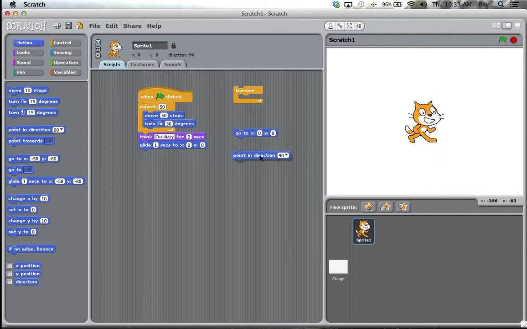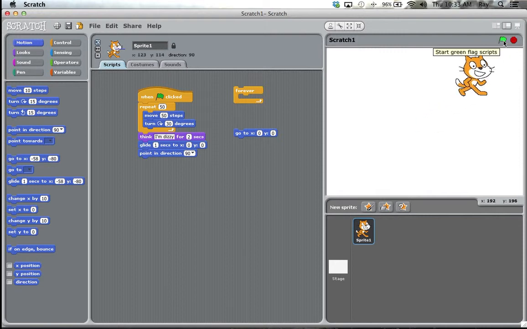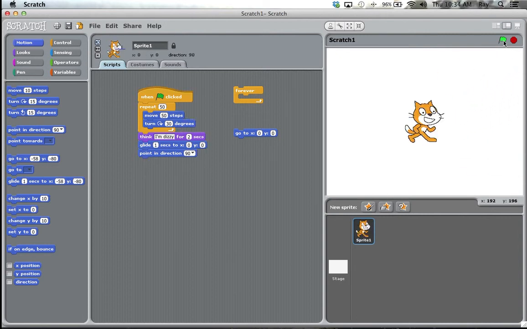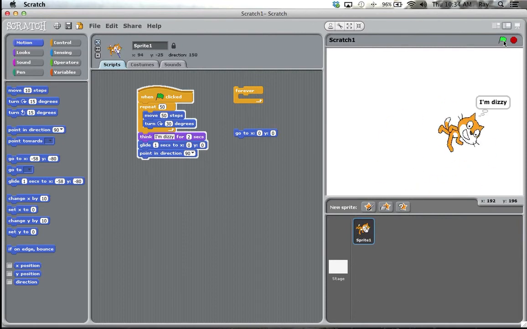Glide him back to there, and then point to the right. Let's try that. And if we start him in a different spot, you should see it. So now we've got a complete cycle. It will return to the starting point every time.